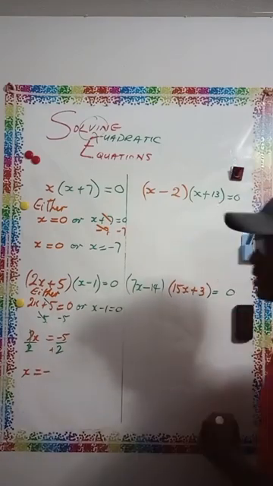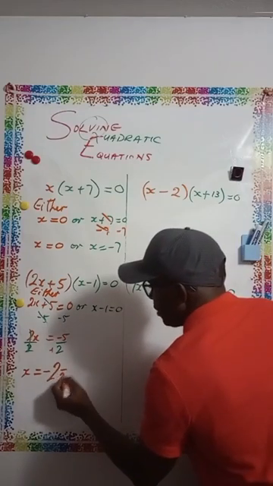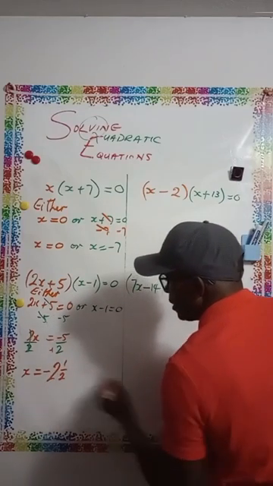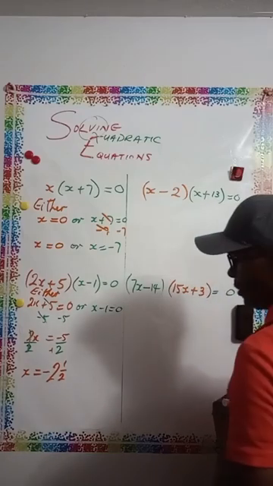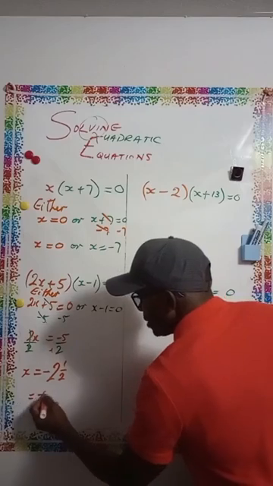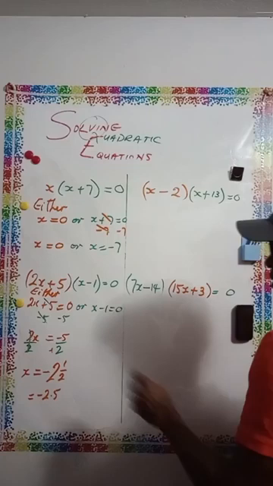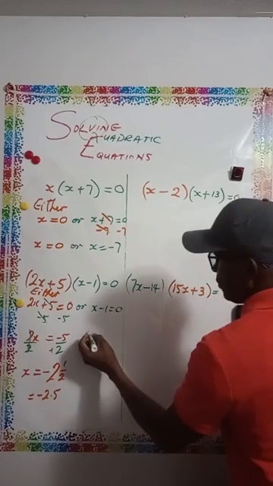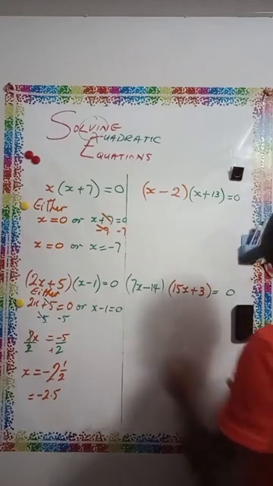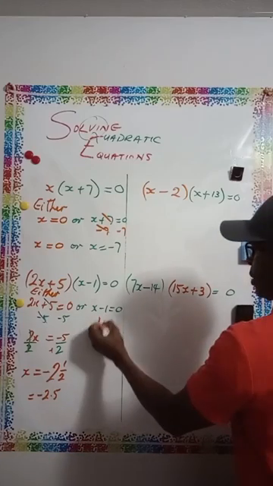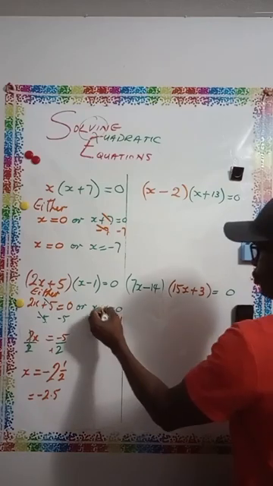And how many 2's are in 5? 2 of them. And we divide them by 2. 2 times 2 is 4 and 1 is 5, right? So it's negative 2.5. Those who want to put it in decimals is not a problem. Good. And over here now is why I'm color coding so you can see the difference. We're going to go and deal with this now. So we're going to go and undo negative 1 by adding 1 to both sides in this regard. And these two are going to go.